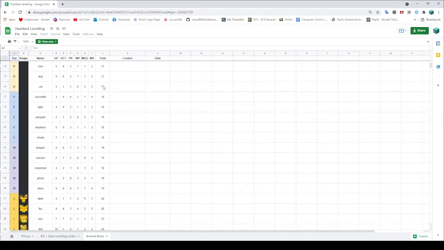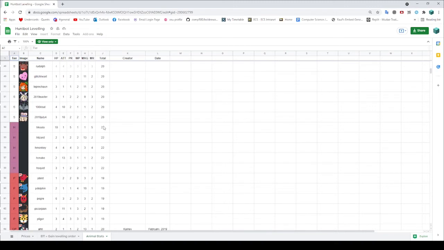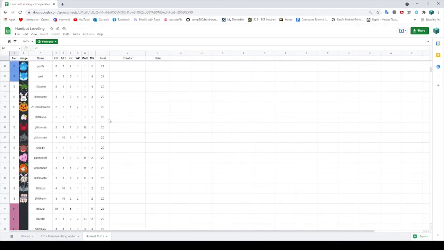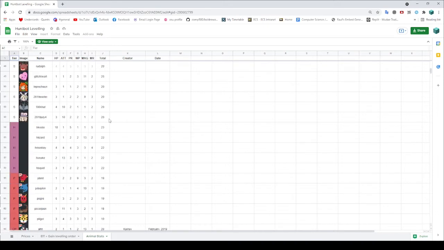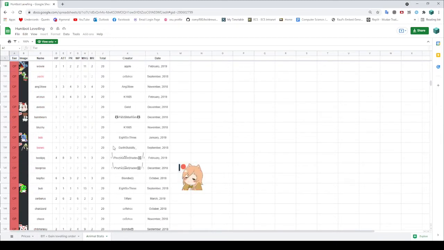But yeah, for the most part, as you get rarer, they will get more stats. We get into the Fabled with 21. Specials will have 20 with a couple of exceptions, I believe. Maybe it doesn't list all of them. Okay, fair enough. Hidden's 23, 22. And then we even have all the Patreons here, which will have 20 each. Nice.